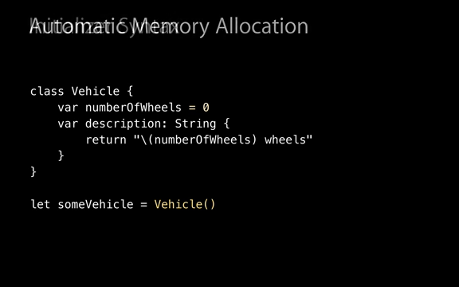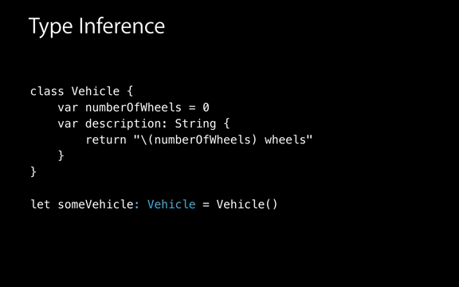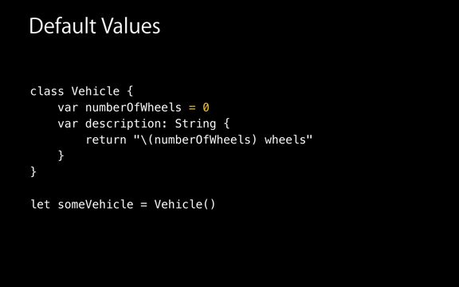Note that we didn't need to write alloc at the point that we created this instance. Swift handles all of the memory allocation for you. There's no need to write alloc. We also didn't need to write the type. Once again, Swift can infer the type we want to create. It's clear from the thing on the right-hand side that we want this to be a vehicle. As I mentioned earlier, we have these default values. Now, this means we actually haven't had to write an initializer at all, because it's just clear what to do here. It's clear to create a new instance, give it the default value of 0.